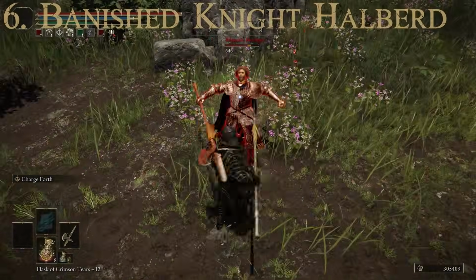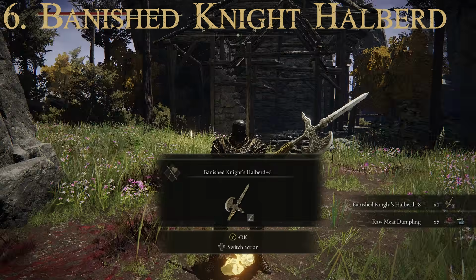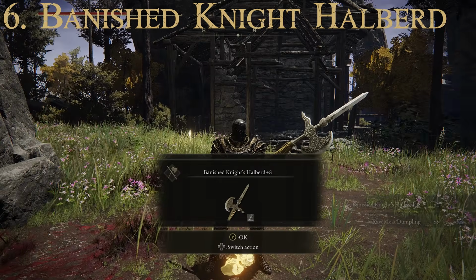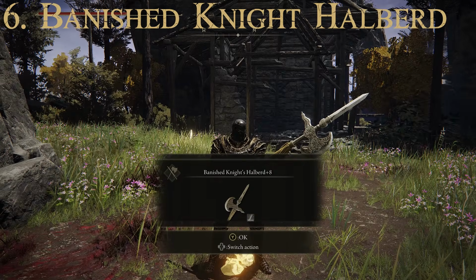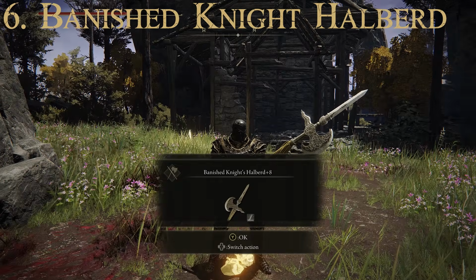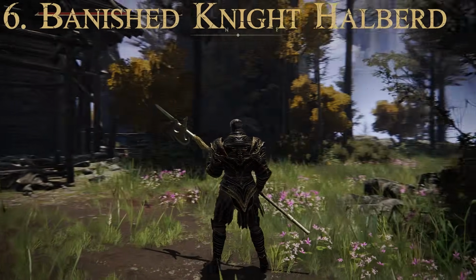Let's move on to number 6. For our number 6 weapon here, we have the Banished Knight's Halberd, which you can get, as I just showed you, by fighting Edgar the Revenger at the Revenger's Shack here in Liurnia. So I'll show you that in a little bit more detail. I had thought I already did that on this playthrough, but apparently I hadn't. But yeah, that's how you get that weapon. Another halberd already on the list, but one that is very, very good.